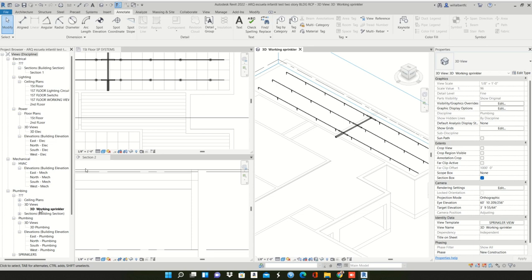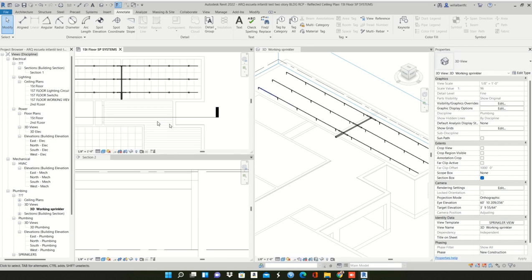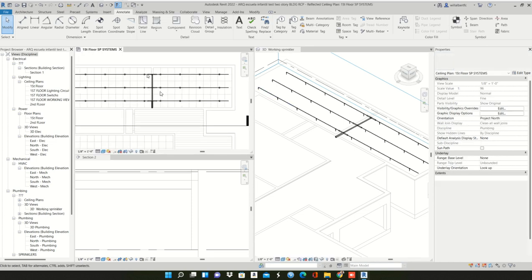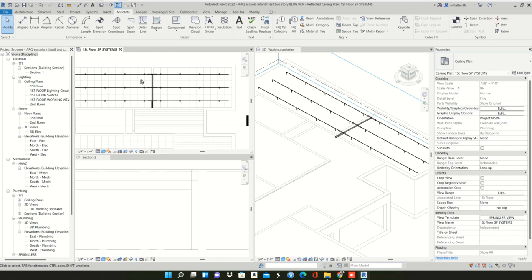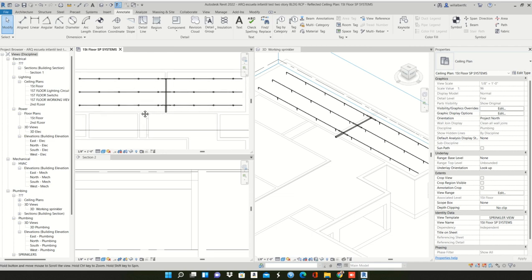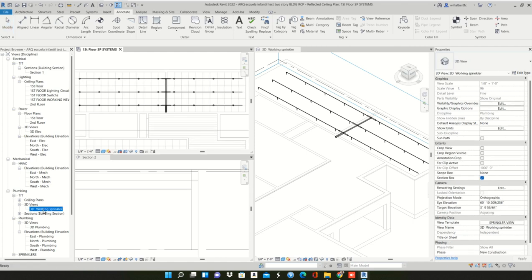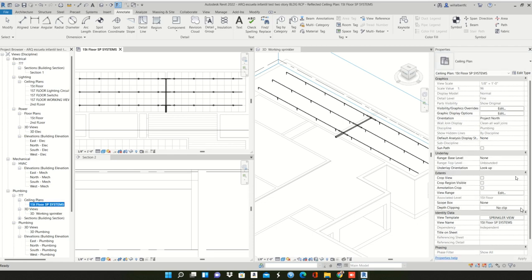So now we have the plumbing, the sprinkler system. We can create ceiling plans.